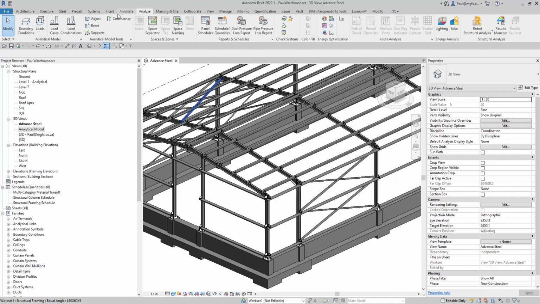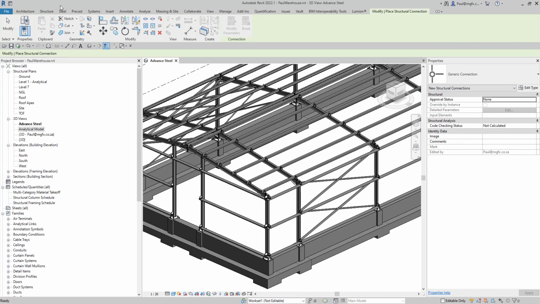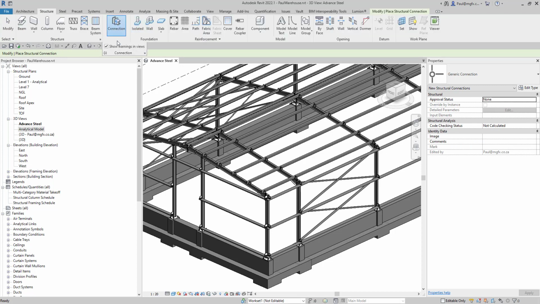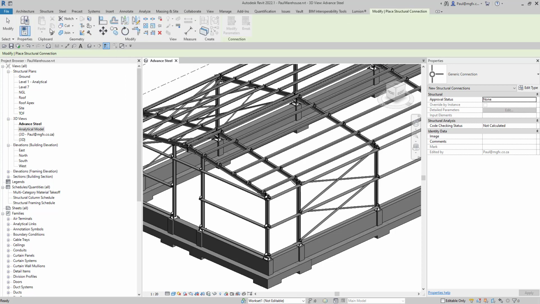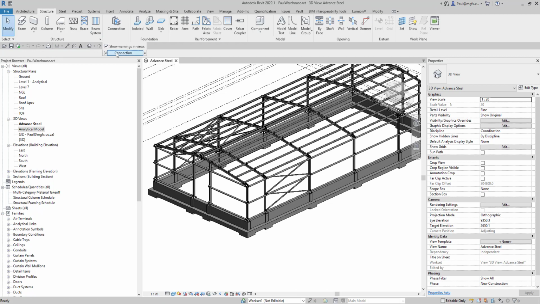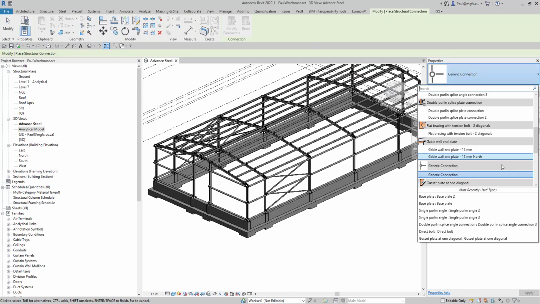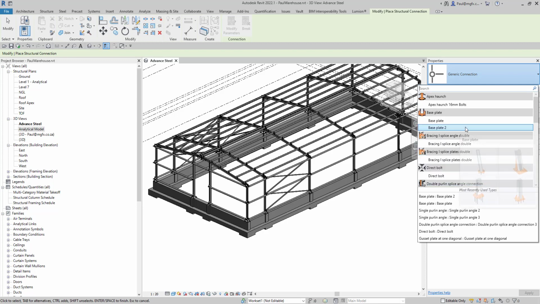Let's go to the structural tab under the connections, structure, we'll see that the connections are loaded in.